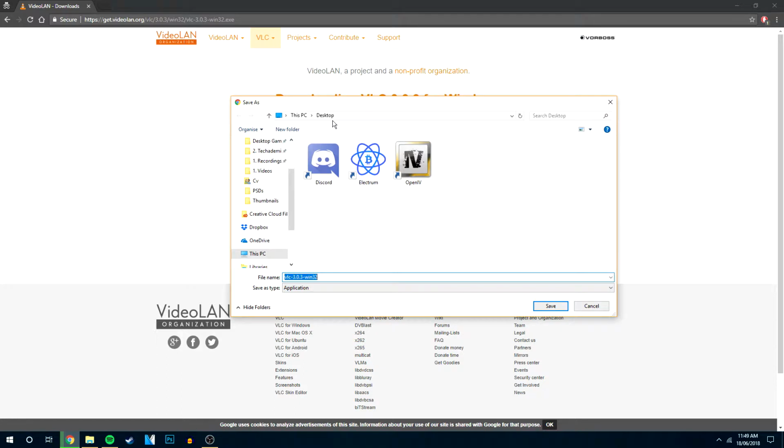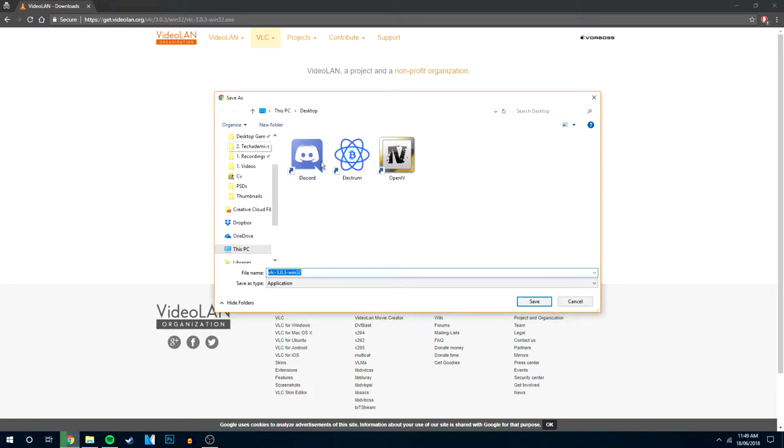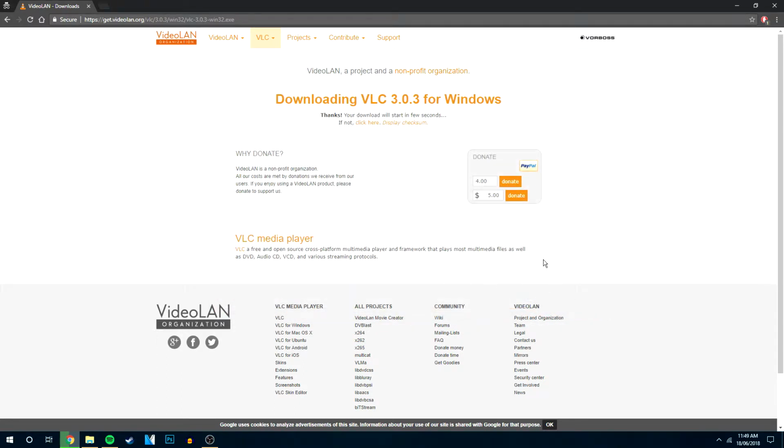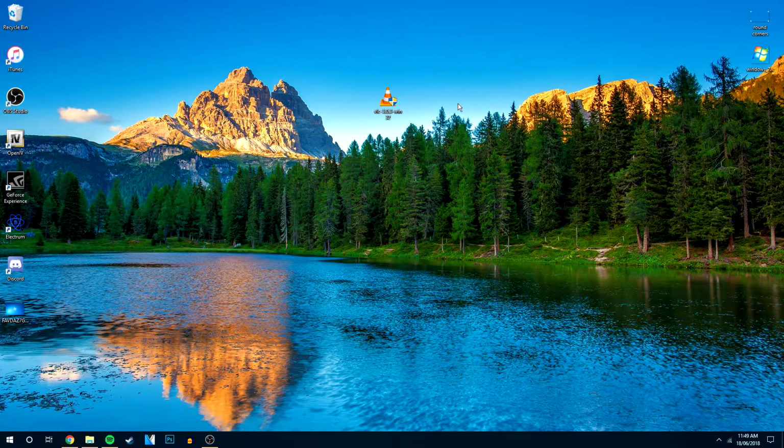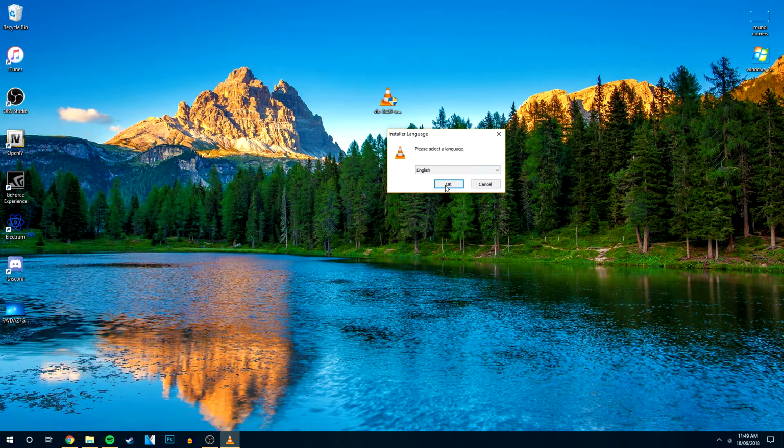That's going to pop up with a file location, so I'm going to save it to my desktop, and it should take a few seconds to around 30 seconds to download, depending on your internet speed. Once the program is fully downloaded, you want to go ahead and open it up, and it will ask you for permission. When the pop-up comes up, you just want to click yes, and then we're going to run through the installer.